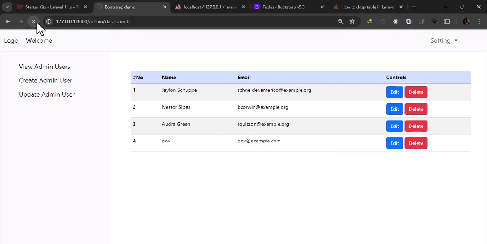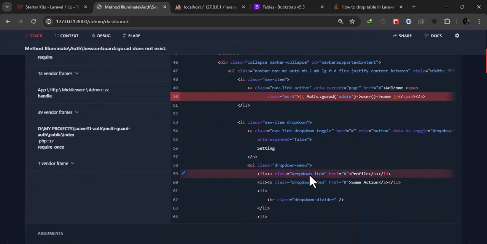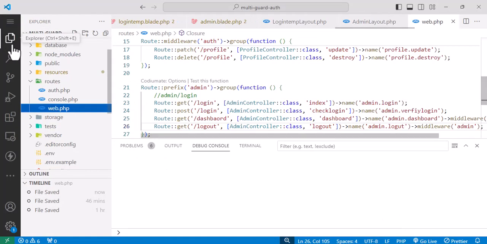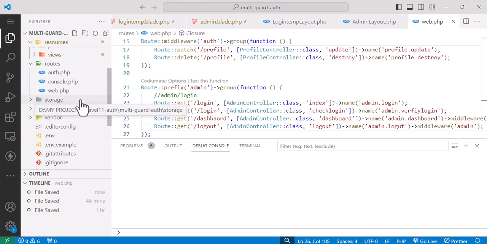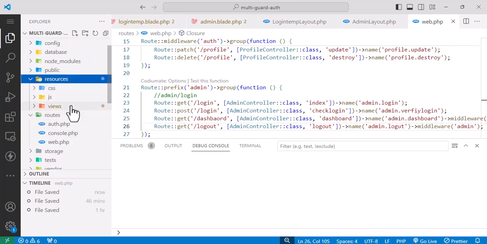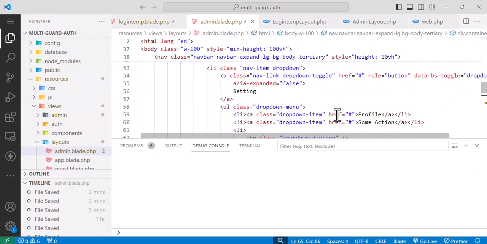So if you refresh, so here we made a typo error. This span in the layout file. So let's correct that. Resources views, then layouts, admin.